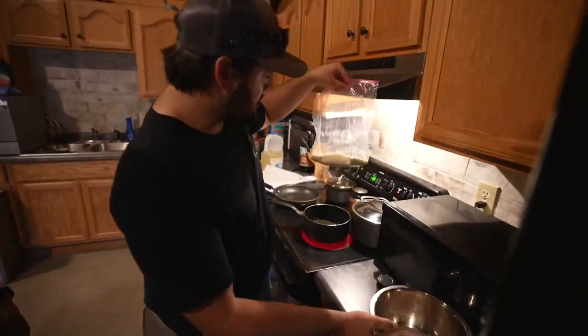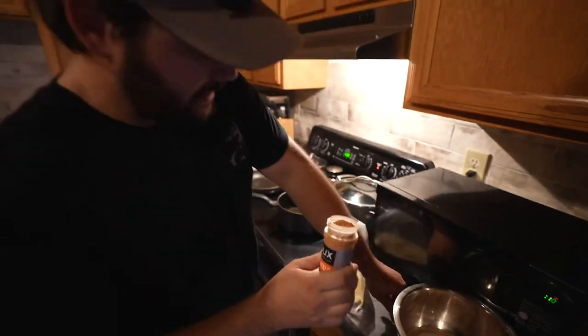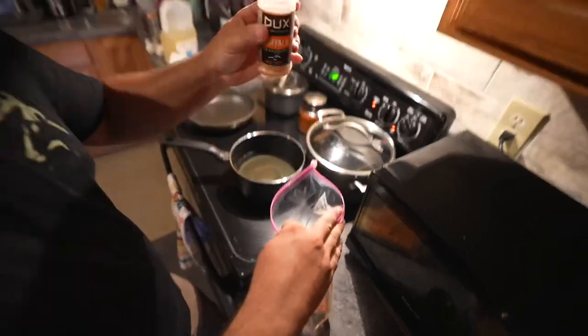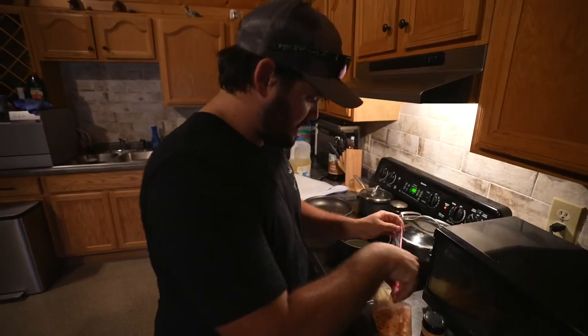What we've got is some seasoned batter. We don't go anywhere without this guy. This is Duck's Buffalo. We're gonna give her some hell here. That'll help spice things up a little bit. And we're not gonna be shy about it. Got about a third of a bottle in there. This should make things pretty spicy. So we're gonna go ahead and mix this up.